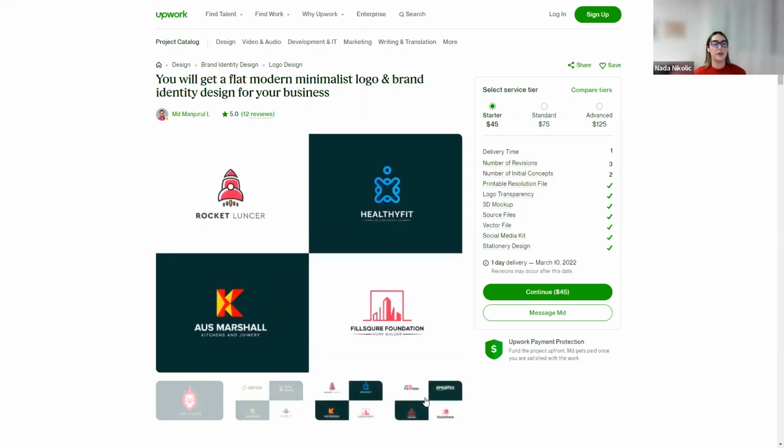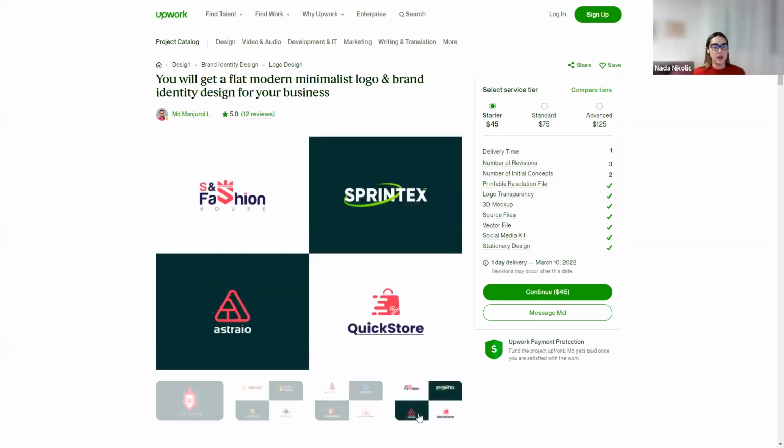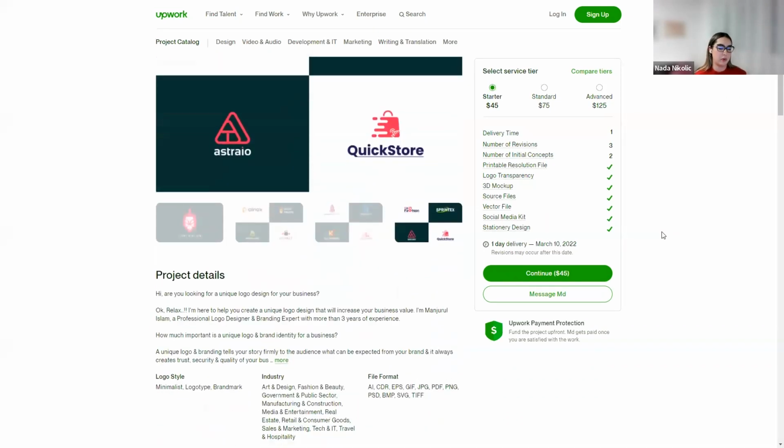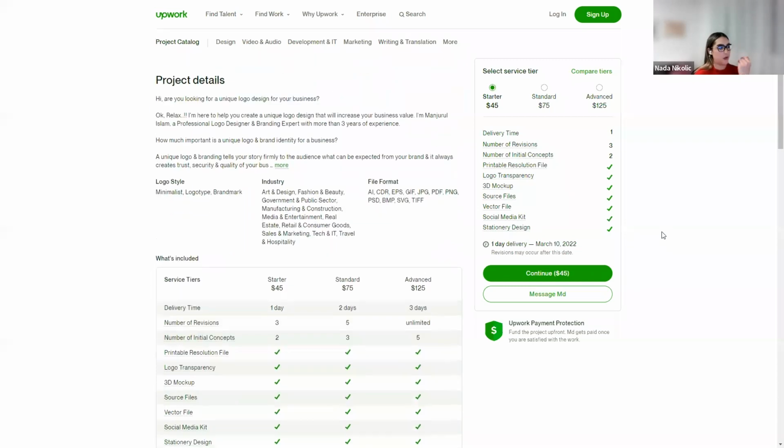Obviously this is a logo design project, so the independent professional decided to include some of their portfolio examples. Obviously, you don't have to include everything you've ever created, but you do want to highlight some of the most important work. We talked about the project gallery, so maybe we don't have to spend too much time on that.